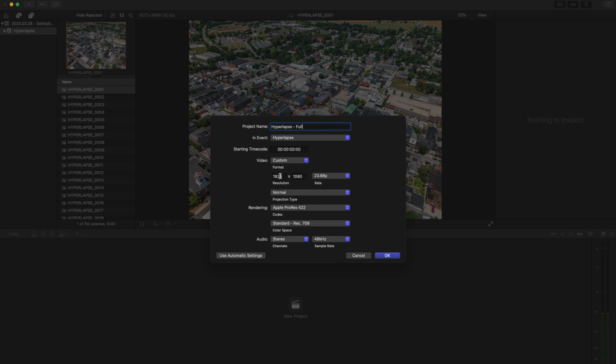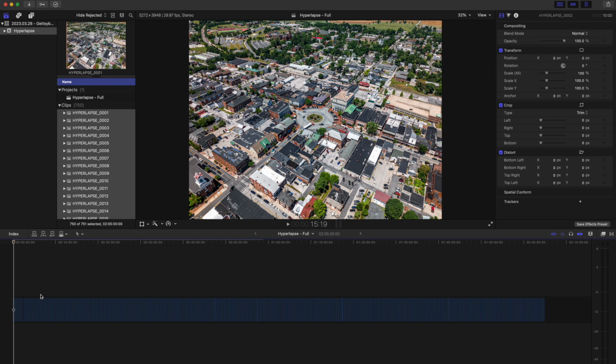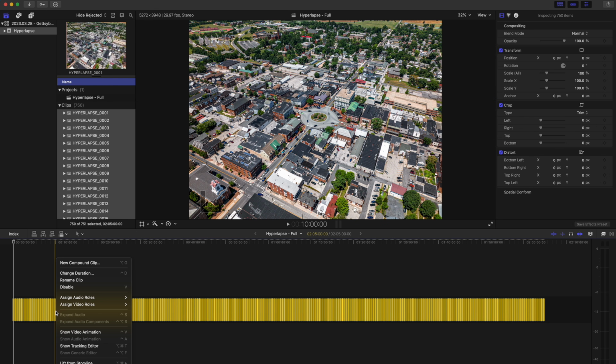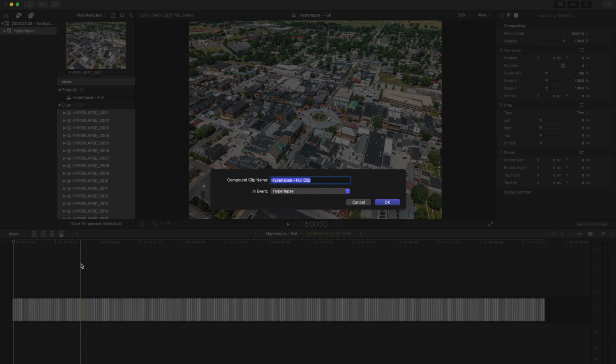So in this case, on my Mavic 3 here, it'll be 5272 by 3948. Now, once we drag in all of those photos to the timeline, the video will be insanely long. So we'll select all the clips by dragging across, right-clicking, and then selecting compound. This gives us one single video clip to deal with to make things a whole lot easier.